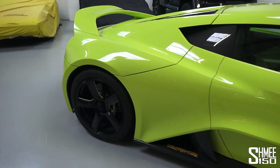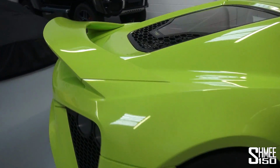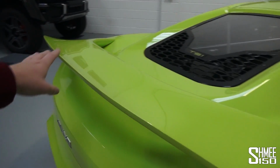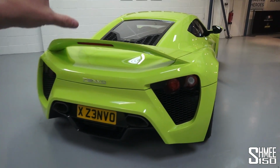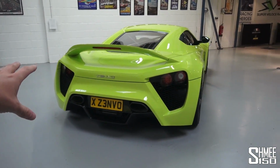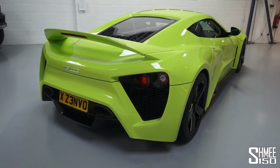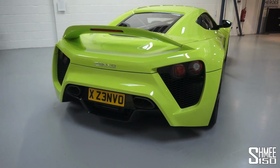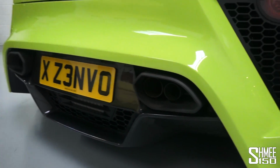And you come around towards the rear where there is a ginormous fixed wing integrated into the body panel, so the way it floats over, but it's got quite a ducktail effect to it for downforce, grip, for driving. And this is really quite hardcore. It's not a gentle car, it's a hypercar with serious race car aggression to it. And actually you can see the hexagonal shape again in the exhaust pipes here, in the tailpipes at the rear.